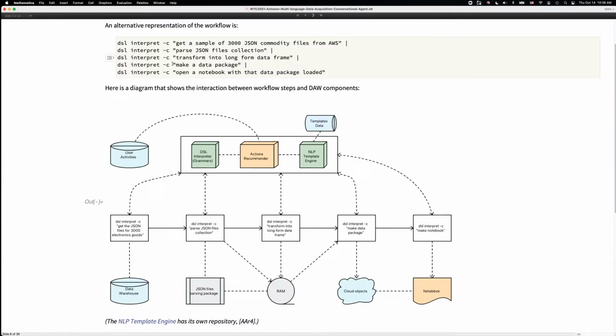So in order to facilitate some of the parts here, I need to have some recommendation system. I wrote here an actions recommender. You can call it anything, but it's basically figuring out, from previous user activities, the available data, and the input here, what exactly is supposed to happen. These two modules have the same functionality. One of them is using grammars, the other is using natural language processing through neural networks, like FindTextualAnswer, which is in Mathematica.